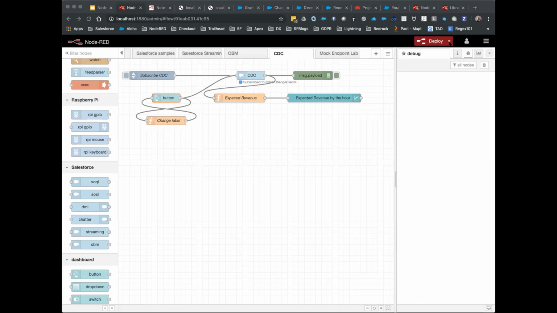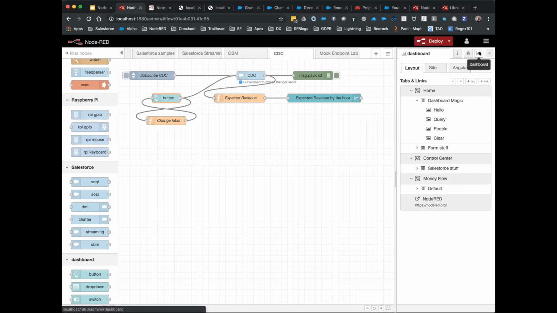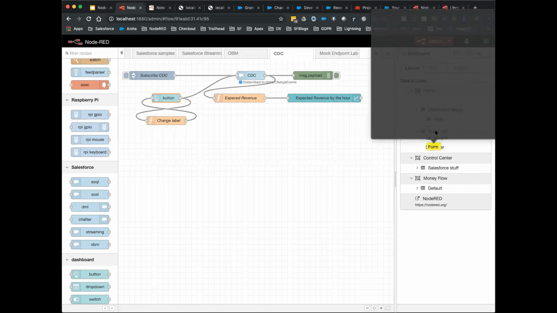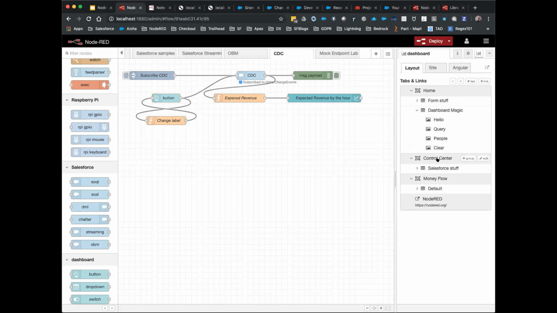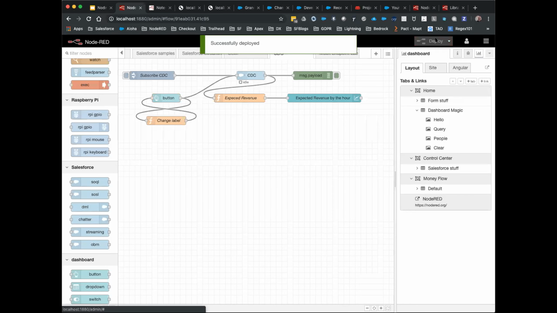And there is the tab with the dashboard, and there you have basically the layout. They have home, control center, money flow. These are the 3 tabs. And the 4th one is actually an external link, and all the dashboard elements show up, and then you can just go and drag and drop them around. So for instance, I said, okay, actually, I'd like to have the form stuff in front of the dashboard magic. I just drag them up, hit deploy, and it will then update my dashboard.